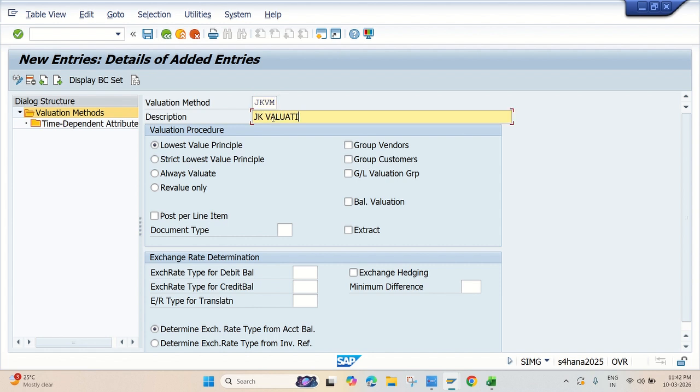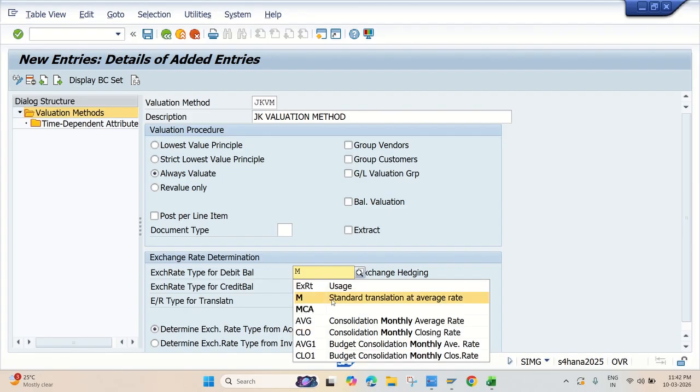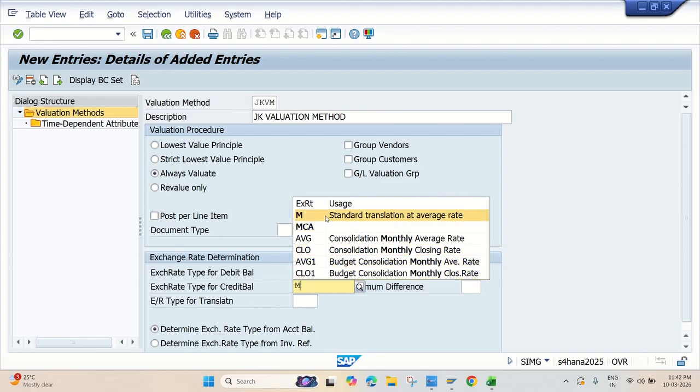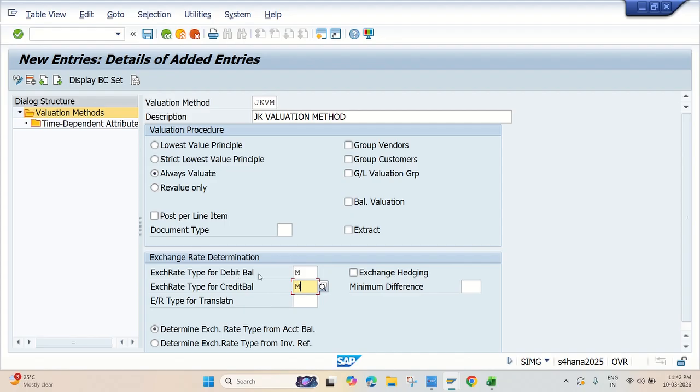Always evaluate. Here we give exchange rate determination. Always we will give M, standard translation at average rate, for debit balance and credit balance also. Enter.